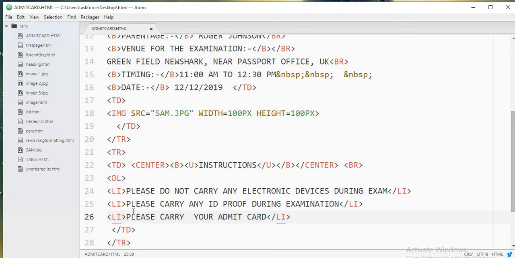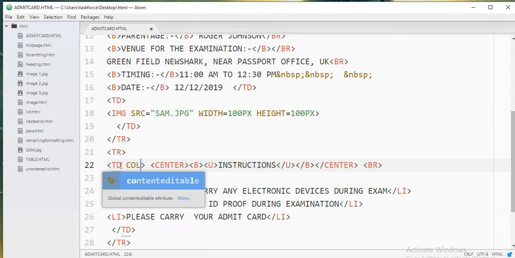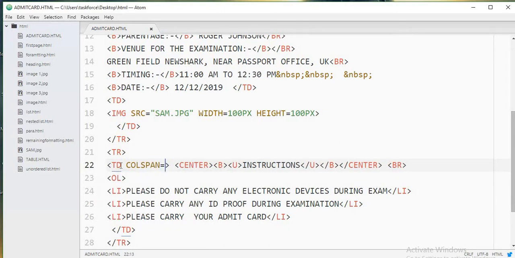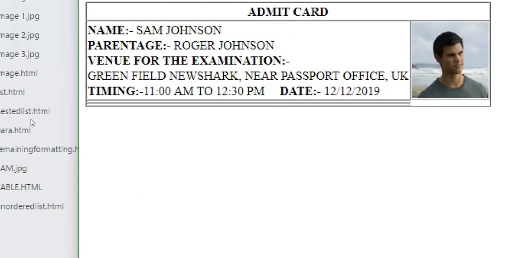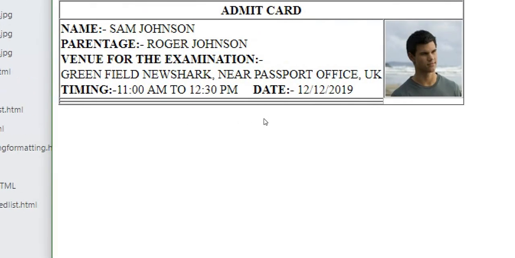Okay, we are going to visualize how it looks, but I also want this row to span 2 columns, because here it shows just 1 column. I will zoom in. So I want it to span 2.